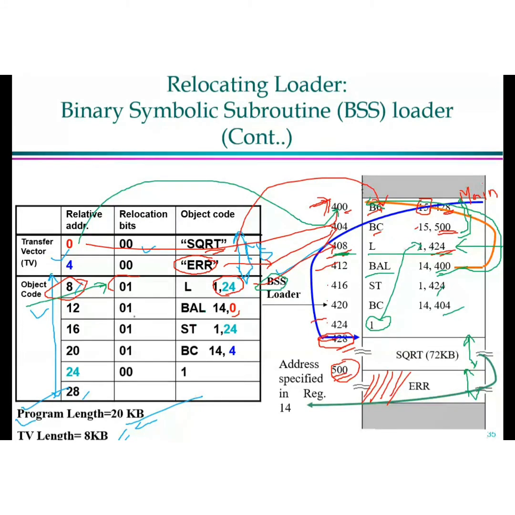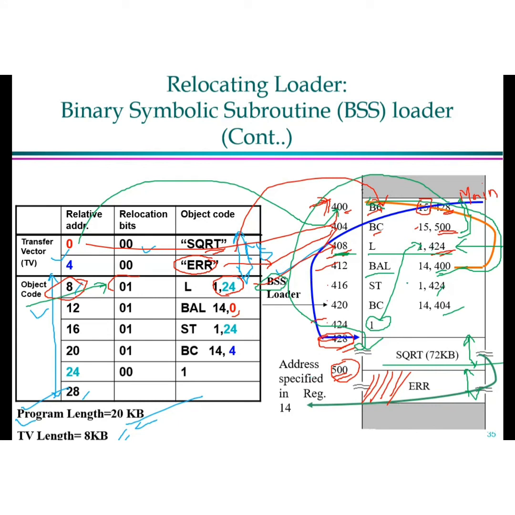If you look at the original program, आप branch to SQRT ही कर रहे हो, but उसका direct address आपके पास नहीं है. But you know the address in a transfer vector, that is 400. And the 400 location is helping you to go to the location 428 जहाँ पे आपका SQRT statement है. Then your SQRT procedure gets executed.